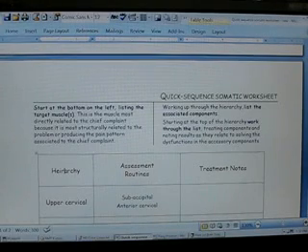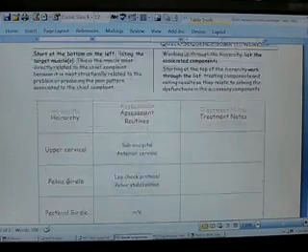In the first column we have the hierarchy of governors already listed on the worksheet. In the middle column we have assessment or routines, and what you put in that column varies a little bit depending on your preferences and personality. And the third column is about treatment notes, things that happened when we treated the person.